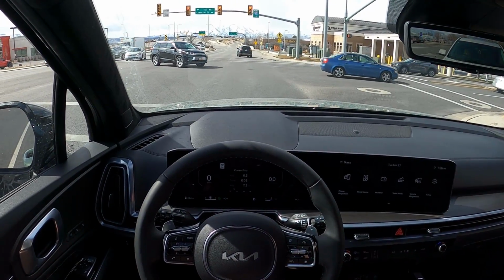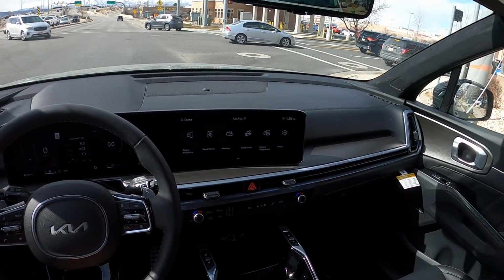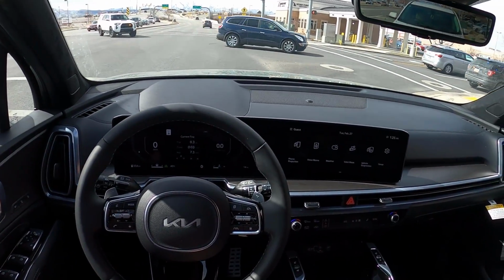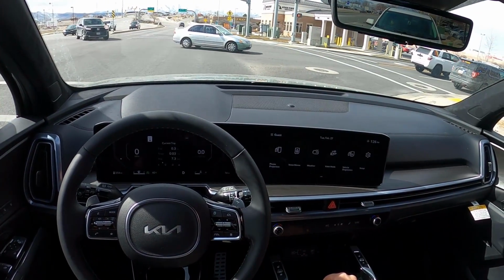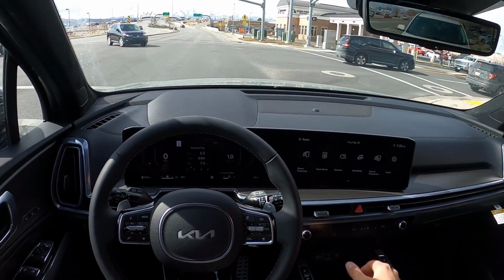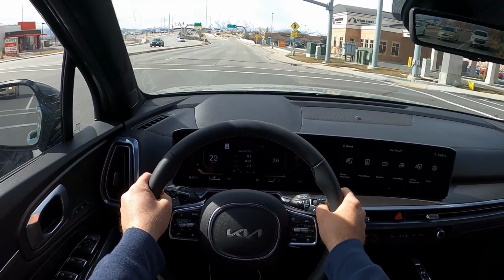And also, I'm so unlucky, 2 lights in a row. At least this one's not nearly as long. But seats are comfortable here in the Sorento as well. And yeah, this new Sorento has a very similar feel to the Telluride inside. Now they've kind of just taken a lot of design cues from the Telluride and put it in the Sorento.